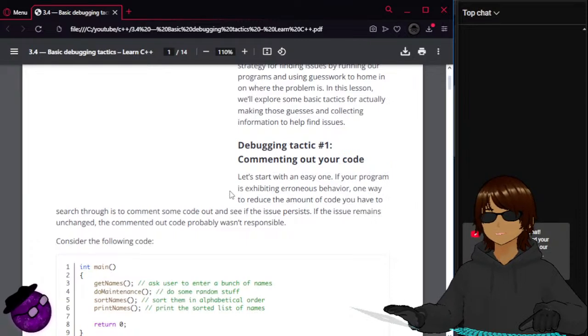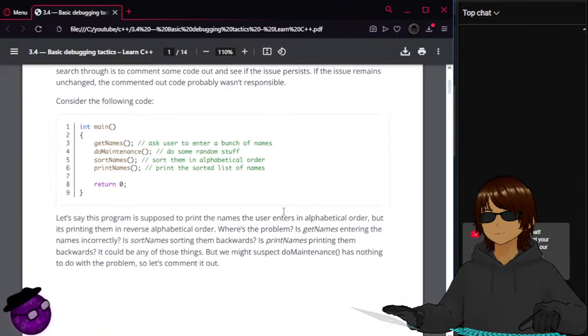Commenting out your code. Let's start with an easy one. If your program is exhibiting erroneous behavior, one way to reduce the amount of code you have to search through is to comment some code out and see if the issue persists.